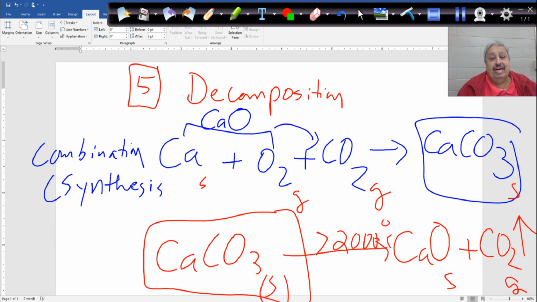Now we'll come back to this type of reaction when we talk about redox reactions. That will come later on. But we have the 5 types. Now we are ready to look at balancing chemical equations. We know what we are dealing with, correct? We know the types. In most textbooks, they go balancing first, and then give you the type of reaction. My opinion is that's not a good idea. You can put all those types without balancing, and then come back and explain how to balance those equations.